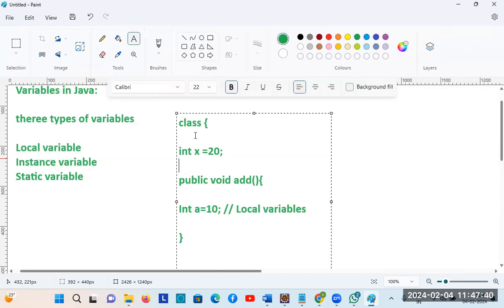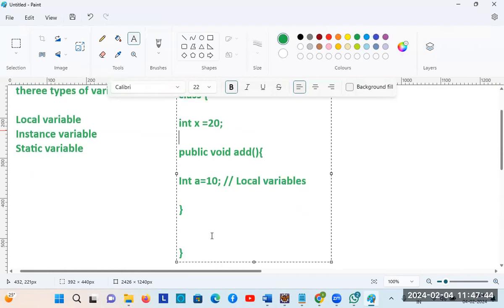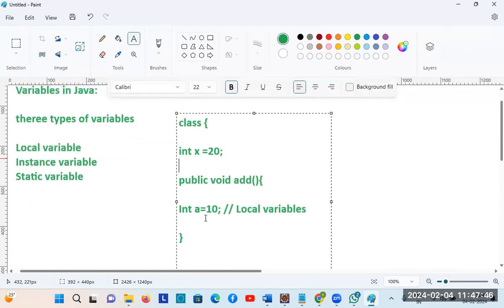Whenever we have this class, we can use it anywhere in the methods. If you have 10 methods, you can utilize this variable in any of them.